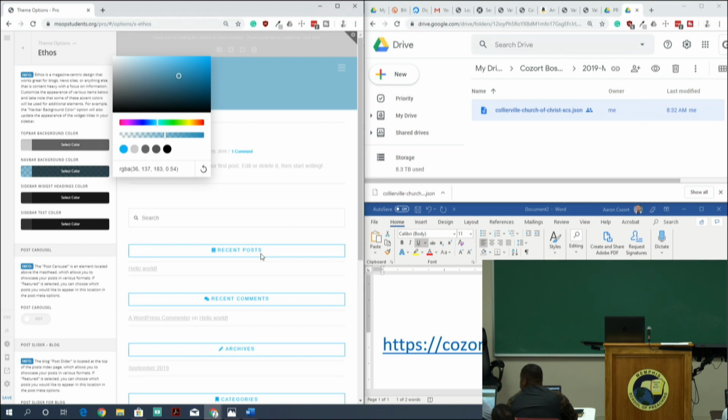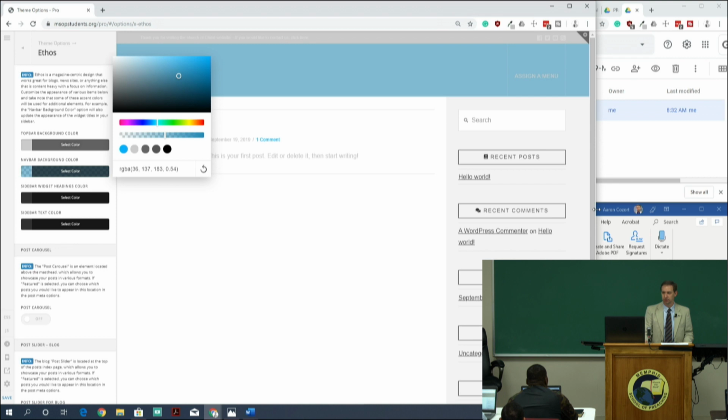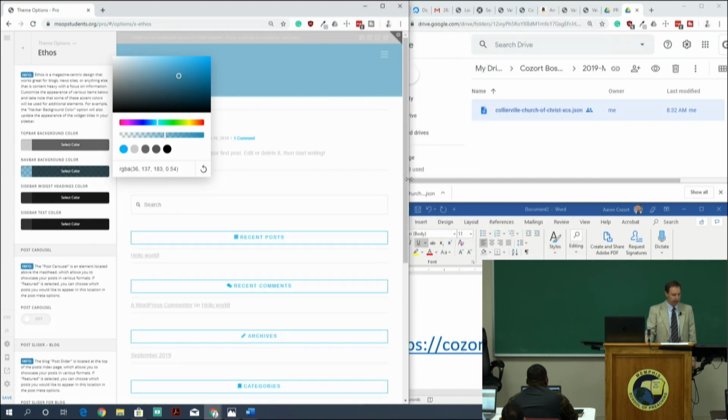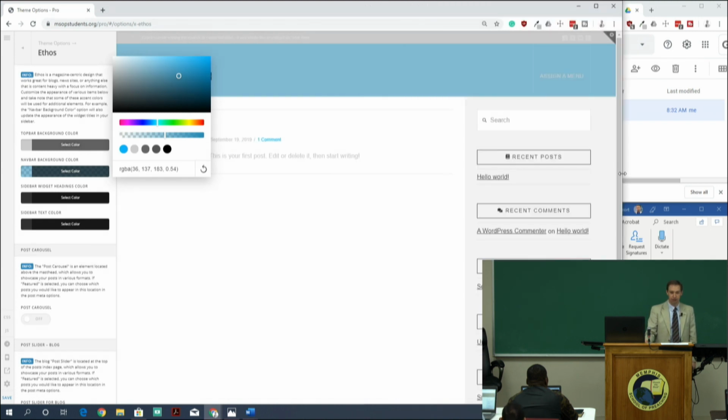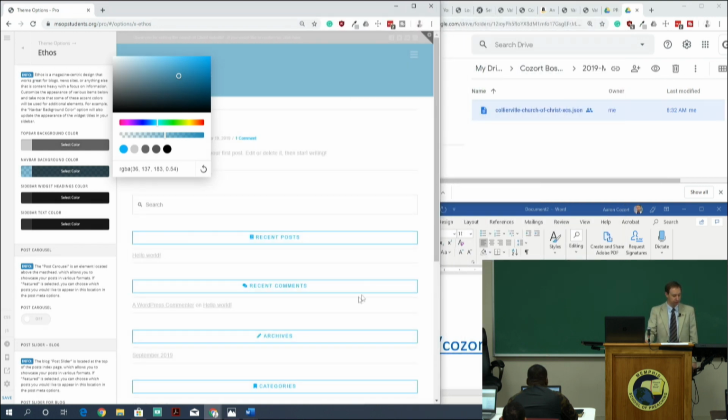You don't have a page yet. It's over on the side because it's a sidebar. Most of you will have them over on the side. Mine are showing up in the middle because I have it half screen. If you see them in the middle, that's fine. If you see them on the side, that's also fine. If you don't see recent posts and your color on it, let me know. Raise your hand.